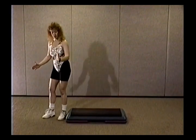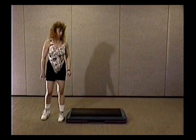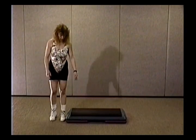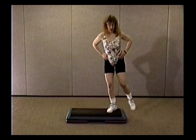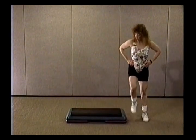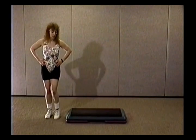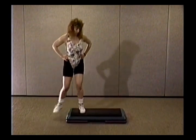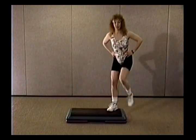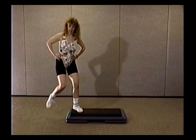And at the end, you're going to turn your body a little bit because during the routine, you have to switch legs. But I'm not going to switch legs to show you this. This is another eight-count move. It's up, up, knee lift, come down. You've got to remember on this move to do the knee lift first, then come down. People tend to want to come down and then go back up to do a knee lift. But it's up, up, knee lift, down. Up, up, knee lift, down.